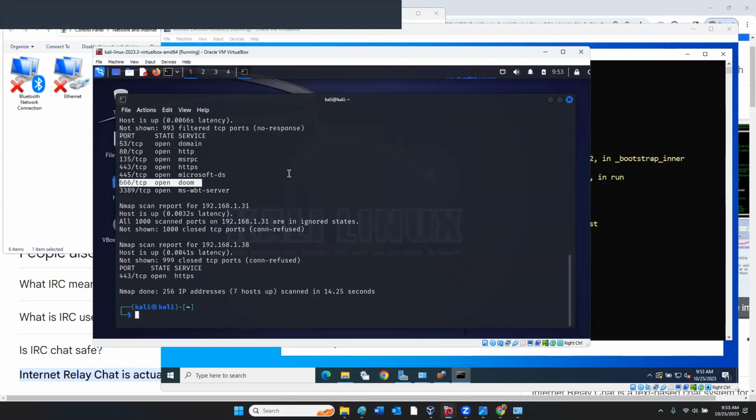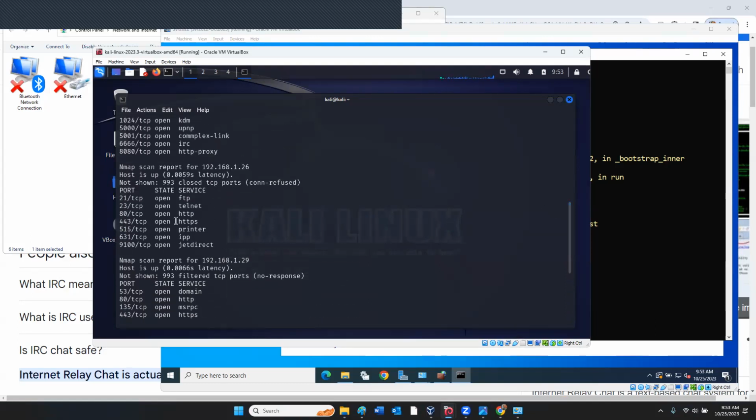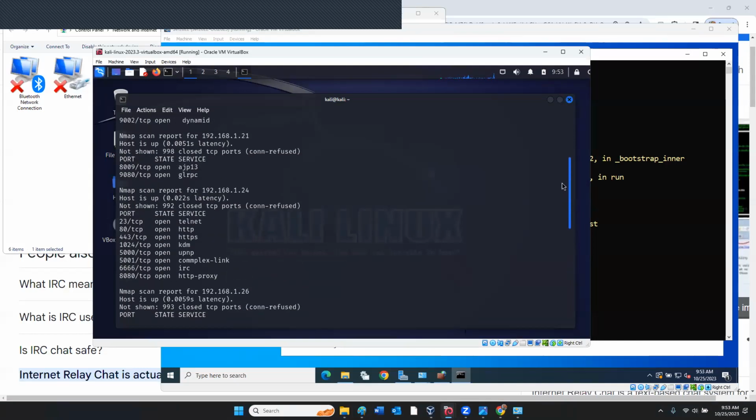Do I see IRC? I see a printer, JetDirect. That's kind of weird. IRC is above. There's IRC, there's Telnet.